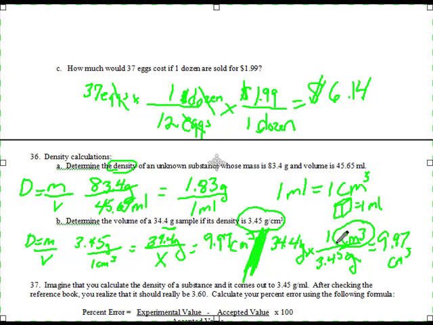This is, I think, a little bit more straightforward than setting it up this way and solving for x, especially when x is on the bottom. Some kids have a hard time with that. You might as well use dimensional analysis. Density is always going to be in the center. It's always your conversion factor, and you always write down whatever you're going to start with, and just make sure density is flipped upside down so the units cancel. And that's it.